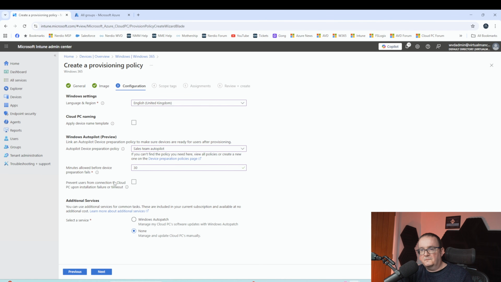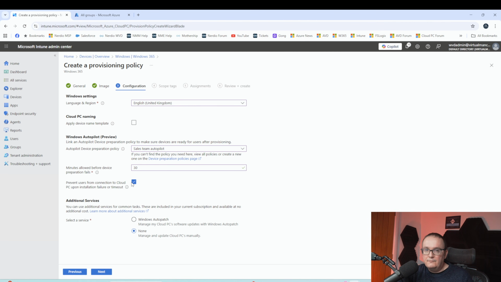Prevent users from connecting. So what this will do, if there's a problem, or if it doesn't install the applications, we can actually not let the user log on to the device, right? So obviously, this is a decision that you would need to make, but if it's critical that those users log on to that device and the applications have to be there, or the security settings have to be there, then this is definitely something that you want to tick.